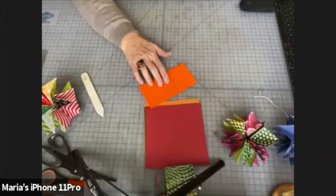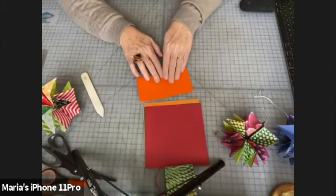And as here, you can use your bone folder. The nice thing about this paper. Oh, there you go, Maria. You're back on. Okay.